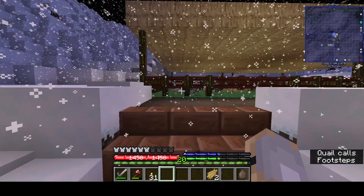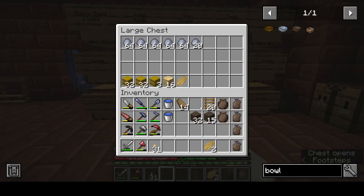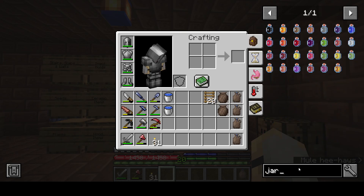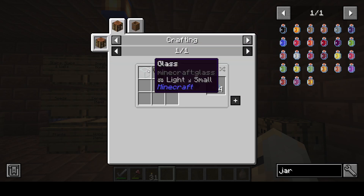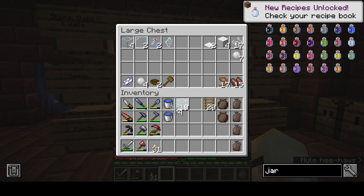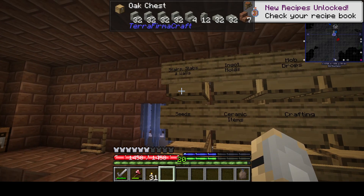Let's go see about making jars. Hopefully it's just craftable and I don't have to sell a kidney to get a jar. Okay, jars — there's all kinds of different fruit jars. I wonder if that stuff expires. It's literally one glass and one plank. How are we doing on glass? Got tons. I'll make twelve jars. Oh they do stack! Let me get that. Okay, we got 48 jars.